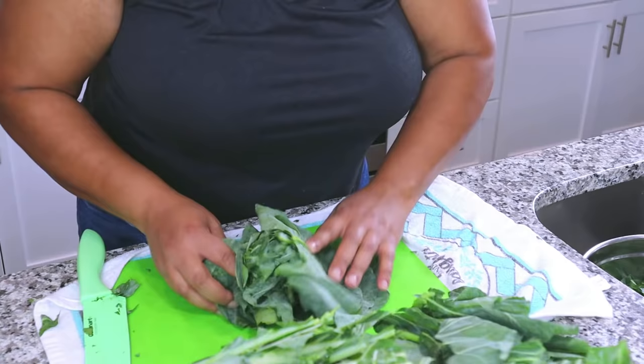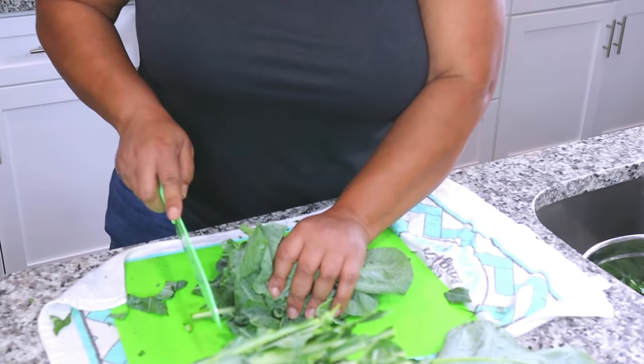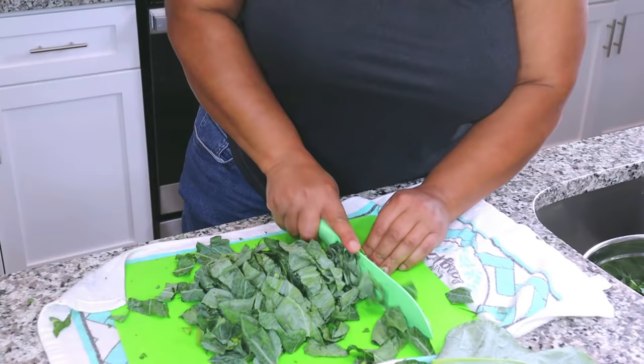And while you're cleaning your greens, this is the perfect time to look and see if any are discolored. So that one is, so I'm not going to use that. So I'm just going to keep chopping away. You want to watch your fingers because the knife is sharp.